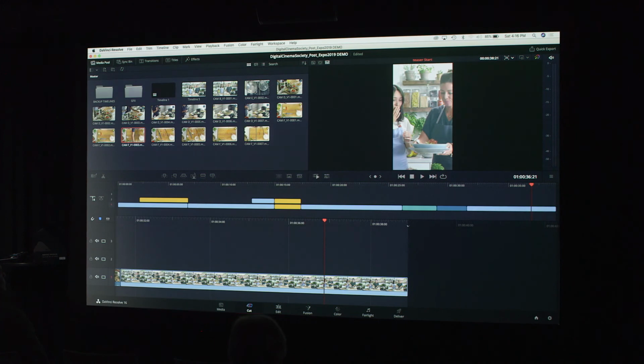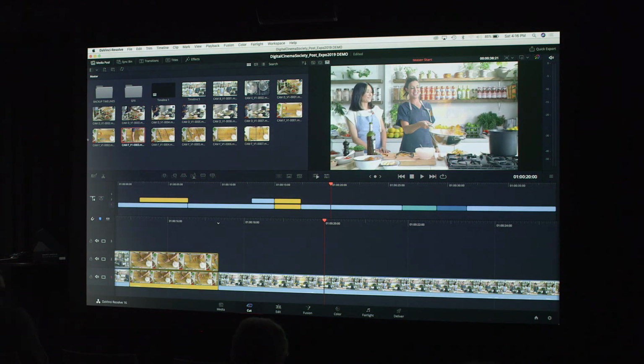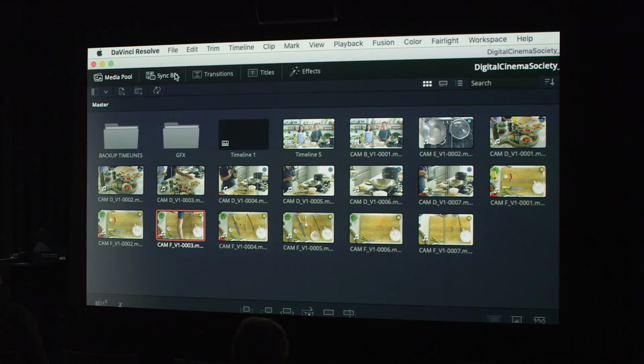Now, obviously, it's changing the frame. I would have to do some pan and scan and some work. I'd have to go through my show and fix it. But the idea is I could do it really quickly. I could make a separate timeline for that and just go in and make adjustments. So as you can see, the way that I can work and how quickly I can work and go through things is pretty awesome.